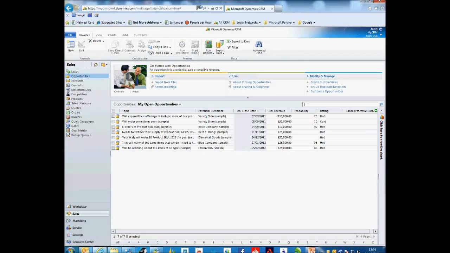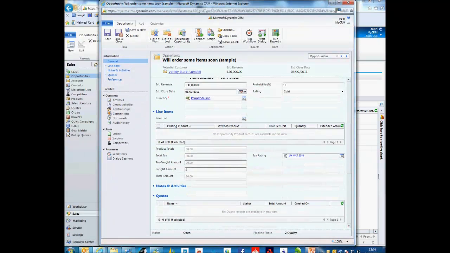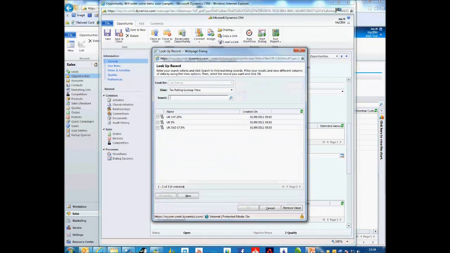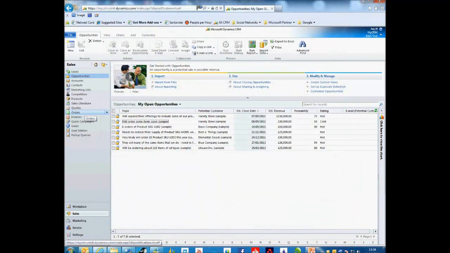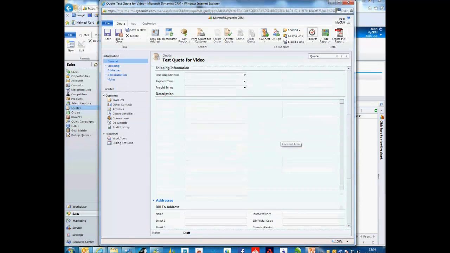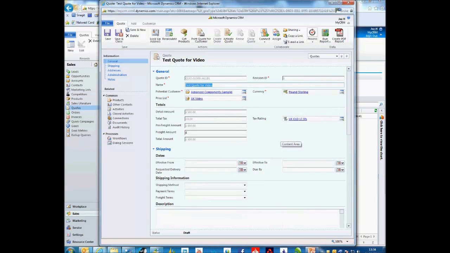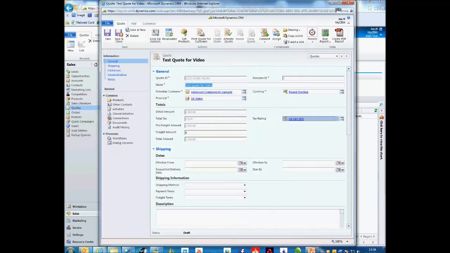I'm going to open an opportunity from within CRM just to show you where the tax rate is. If product lines were added to this opportunity, it would automatically calculate the VAT rate at 20%, but again I can select different tax rates, and there's the one I just created before. For the purpose of this demo, I'm going to go down to quotes and open up a quote that I created before. And what you'll see is I've got a tax rate of 17.5%. I'm just going to change that to 20%, and you'll see on the actual quote at the moment that there is no tax added, so it's 0%.